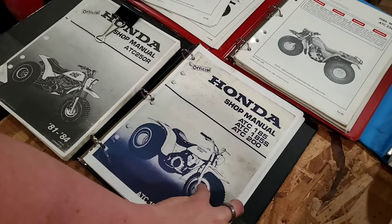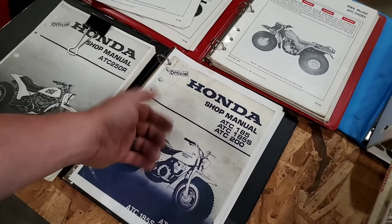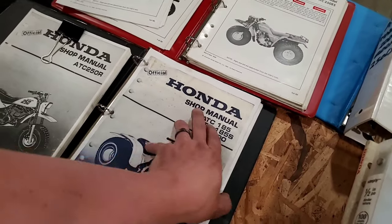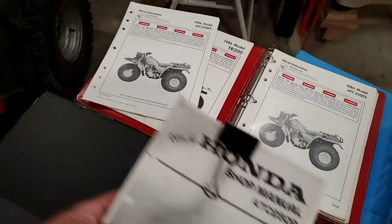This is first year, 1980, 185, ATC 185S, right up through 83, I guess, on the ATC 200. We're going to be doing video on those machines soon.